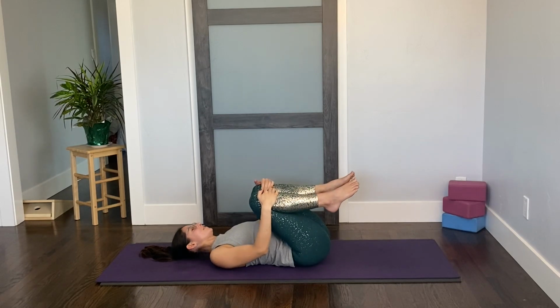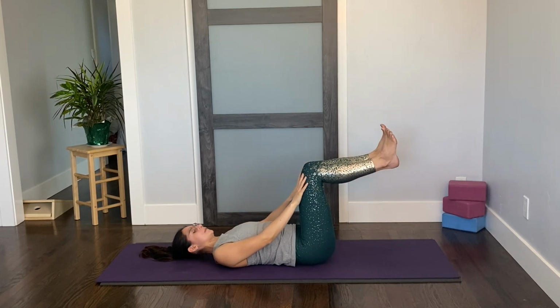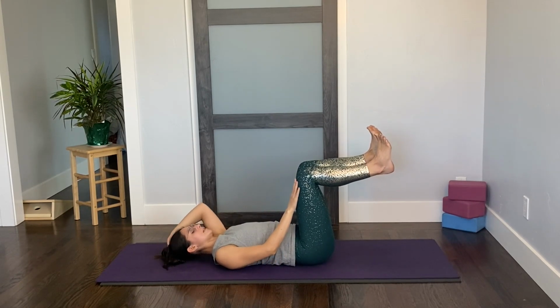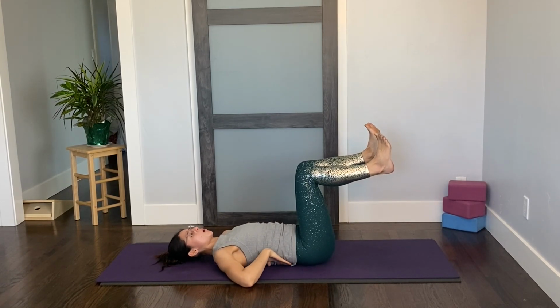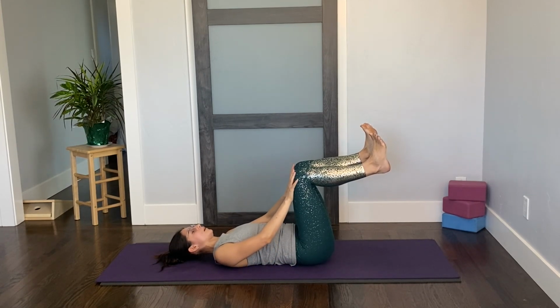Recenter yourself and find tabletop legs. So knees are over your hips, shins are parallel-ish to the ground. You'll move your hands to the tops of the thighs, so where you can see maybe just the tips of the fingers. Press your low back into the mat. Feel your abdominals start to fire up.